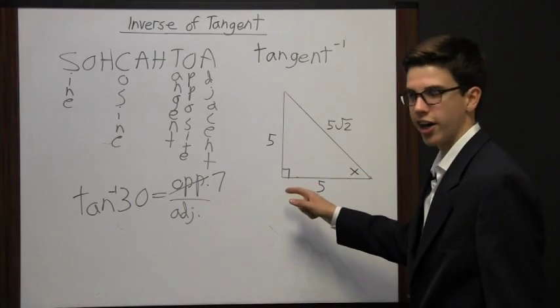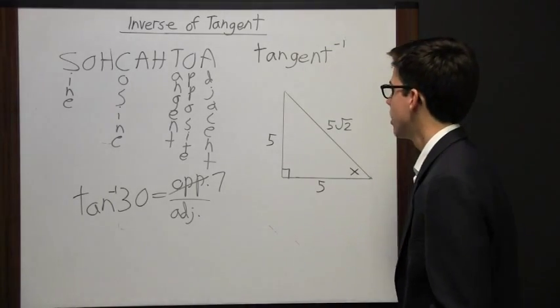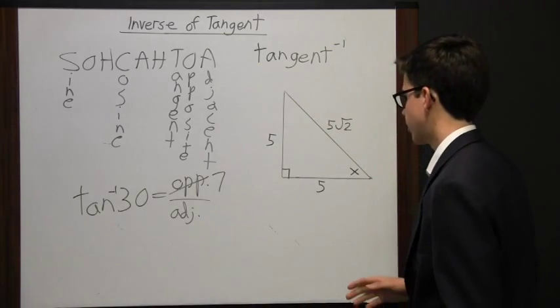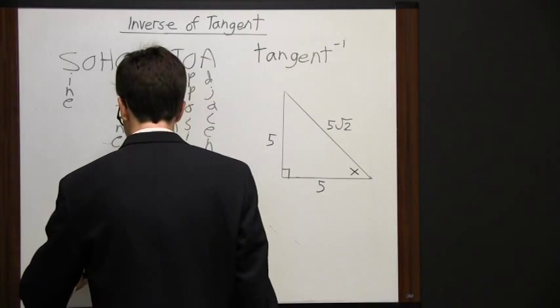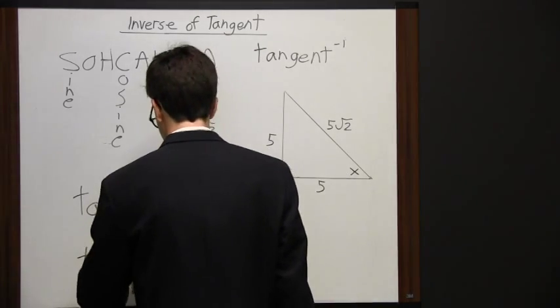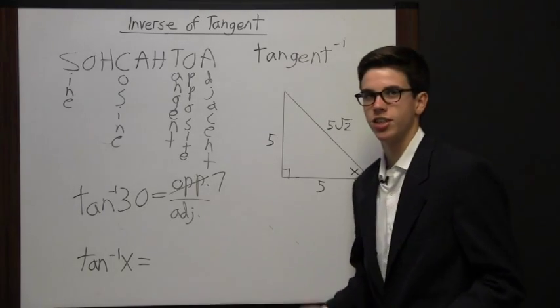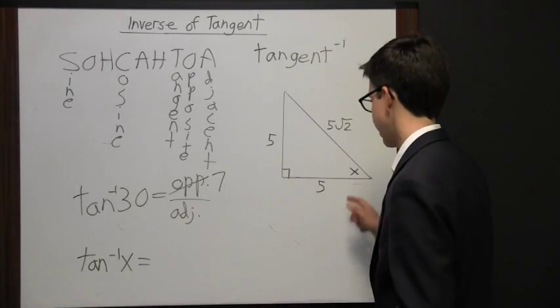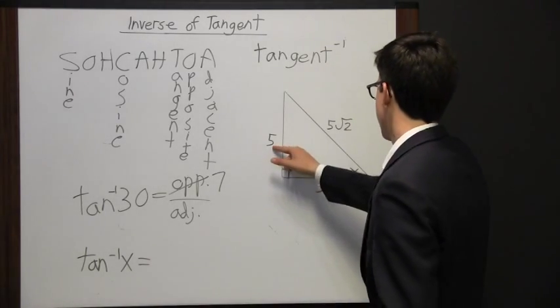And we know this is a right triangle because that square right there tells us that is a 90-degree angle. And SOHCAHTOA only works with right triangles. So we're looking for x right here. So this time we write tan^-1. And then we just write x because we can't fill in that variable because that's what we're trying to solve for. So now we just need to identify which leg is the opposite of this angle and which leg is adjacent to x. And so the leg that's opposite is 5.